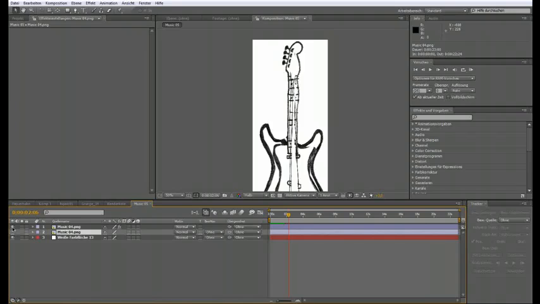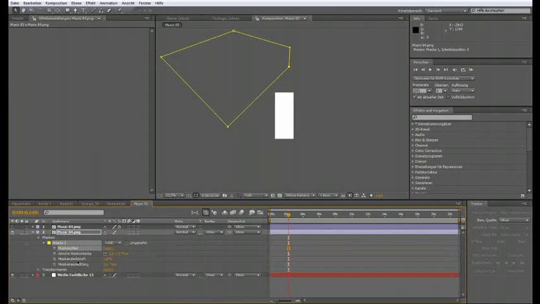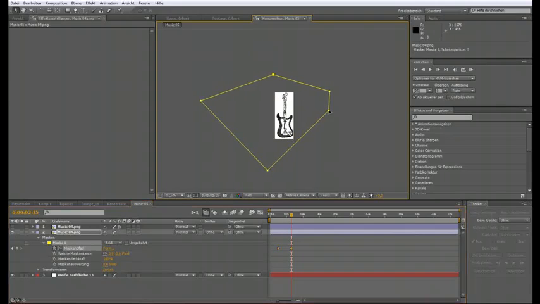So what we do next is we just shut the eye off for the upper guitar and work on the copy, and we draw a mask just like this and animate those points just like this. We go to the beginning of the animation, or maybe half a second after it, and animate this mask just like this.